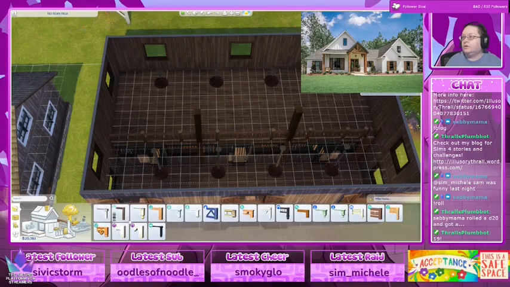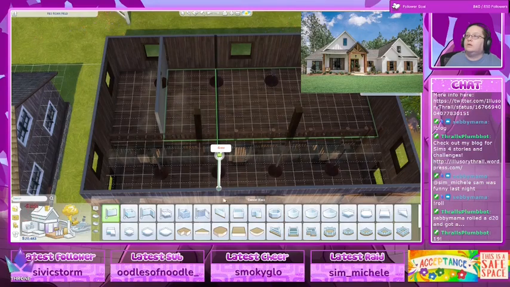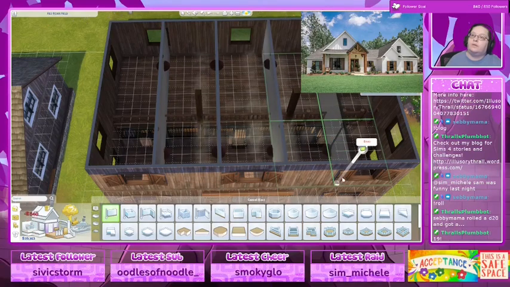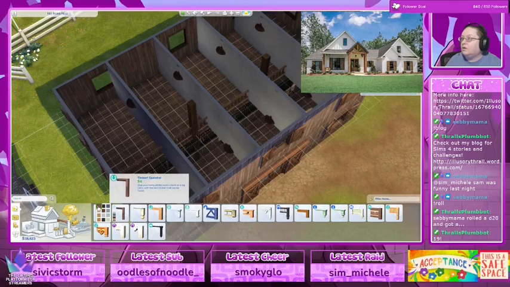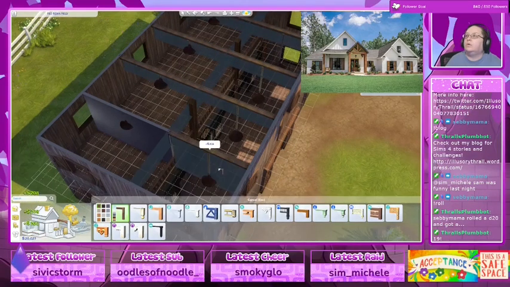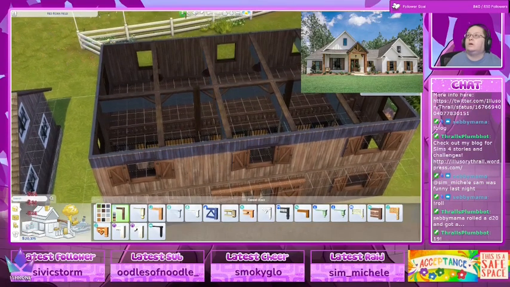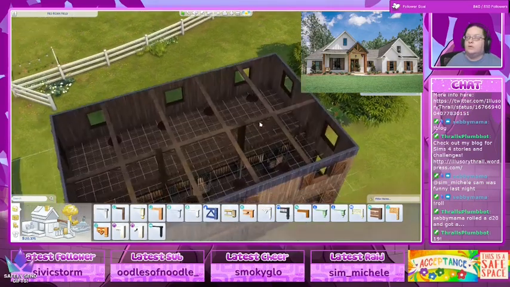So I need to put in a wall here, a wall here. Here. Oops, not there. There. And there. Then I just need to grab a spandrel. I'm gonna put it across here. And that will fold. This will go across that way. Yes. And up. Or not up. Then I just need to go in here.